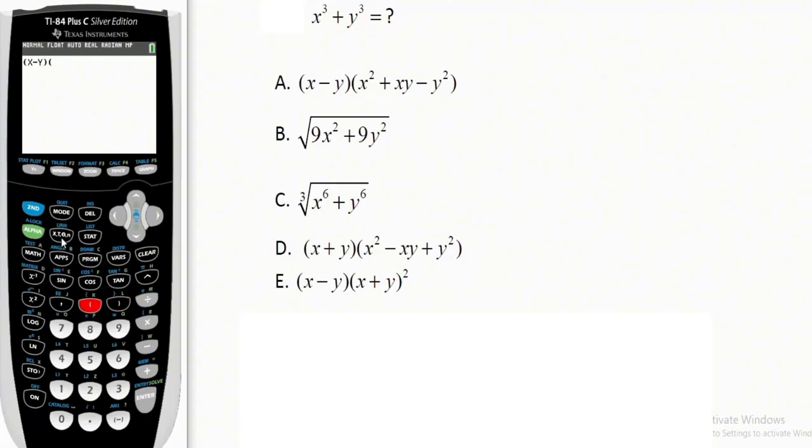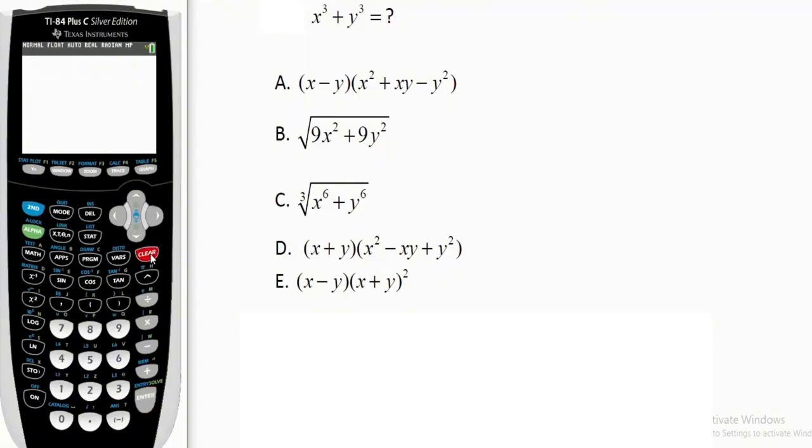So we have x plus y, alpha and this, close the brackets, then to the power 2. So that's it for option E. Let's press enter and see if we're going to have 16. No, we have 0. So let's check option D.